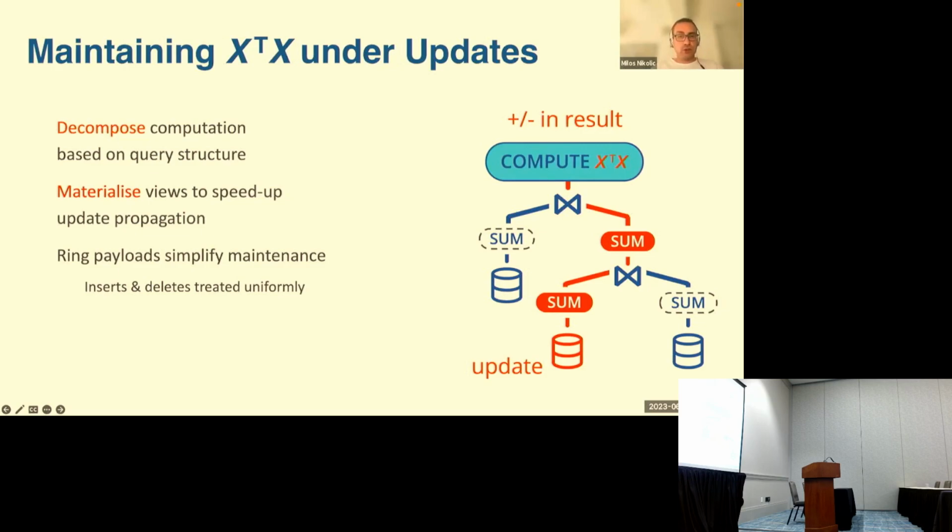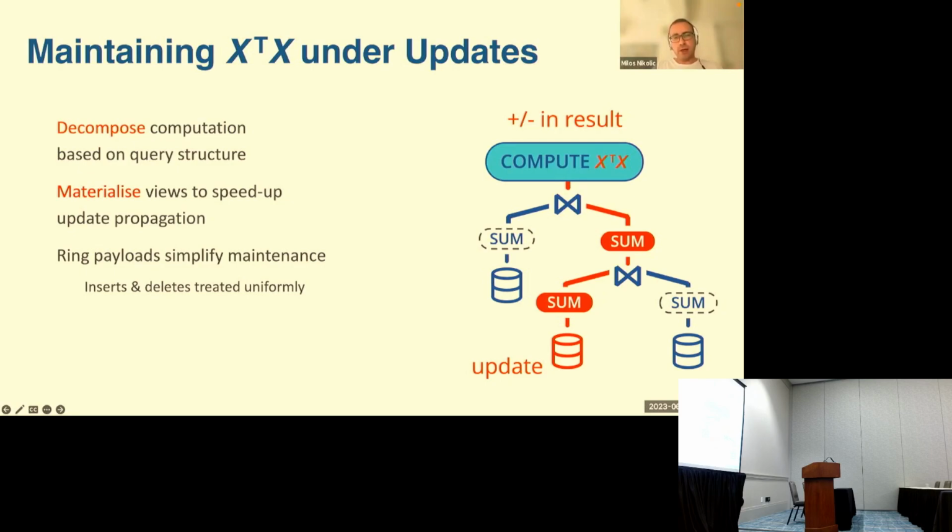Instead of computing the join first, we decompose the aggregate computation into smaller pieces that are arranged in a tree, and then push the aggregate computation past joins in order to form views with partial results. Now, these views can be materialized in order to speed up incremental computation. For instance, updates to one input source can profit from the pre-computed results that already potentially join other relations. But these extra materialized views that we create also need to be maintained under updates.